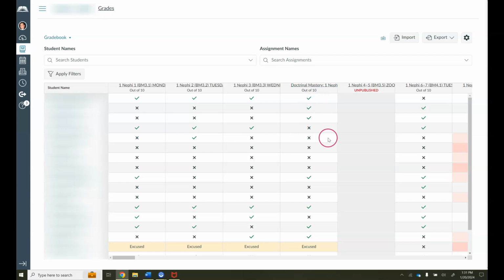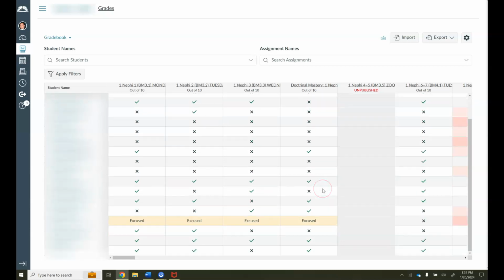These have already been graded, so the green check marks mean they completed it, and the X means that it was marked not complete. And you can also, say a student comes in late to your class, excuse anything that they miss. Now, I just want to encourage you to be really good each day after students do a lesson to come in here and mark all of this for your students.